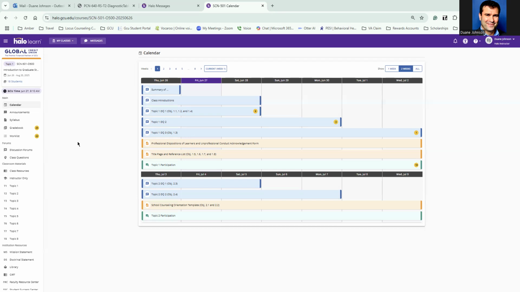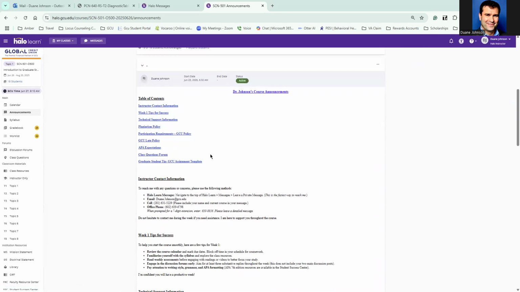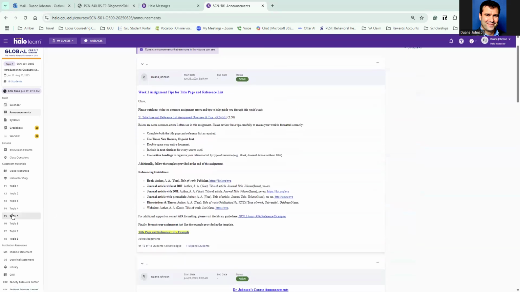The second piece is the announcements. This is where I'm going to have the bulk of important information and tips. So please look here. And if there's anything new, you would see a yellow bubble with a number in it, maybe something you haven't read. I do have a bunch of information on your initial course announcements where you can please see anything from the late policy or APA expectations. But as you see of your first assignment, week one assignment tips, I really go into detail and offer an example of what it would look like. So always please view these announcements prior to completing some of your work.